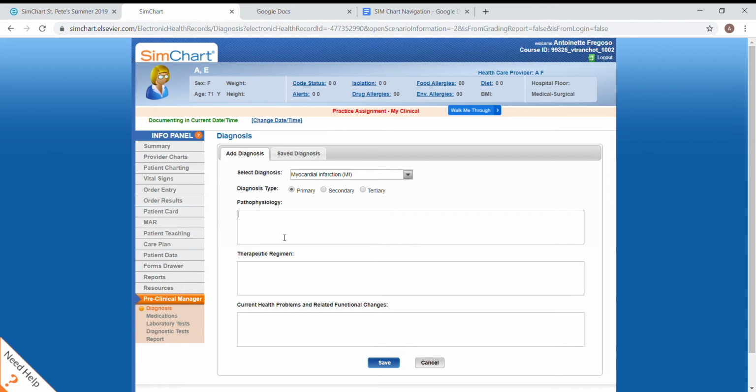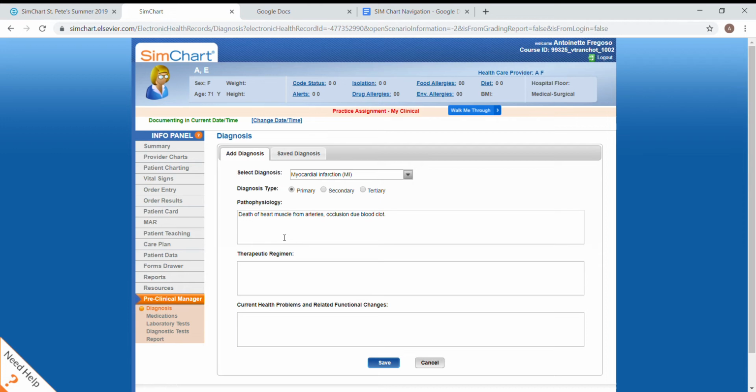Here you're expected to type in your pathophys. So just as an example, I'm just going to type in something quickly, death of heart muscle, and you can use your textbook and go into more detail, but I like my students to use their own words so that it helps you understand it a little bit better. Let's see here, we'll say from arteries, occlusion, and occlusion due to blood clot, we'll say. I'm just making this stuff up.